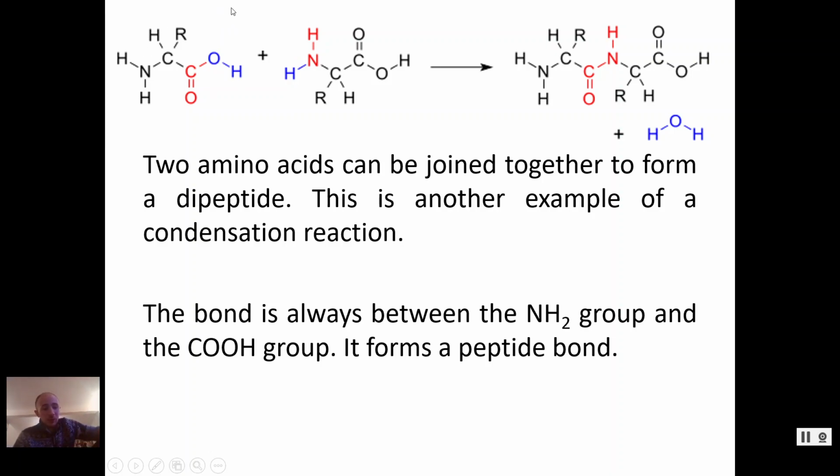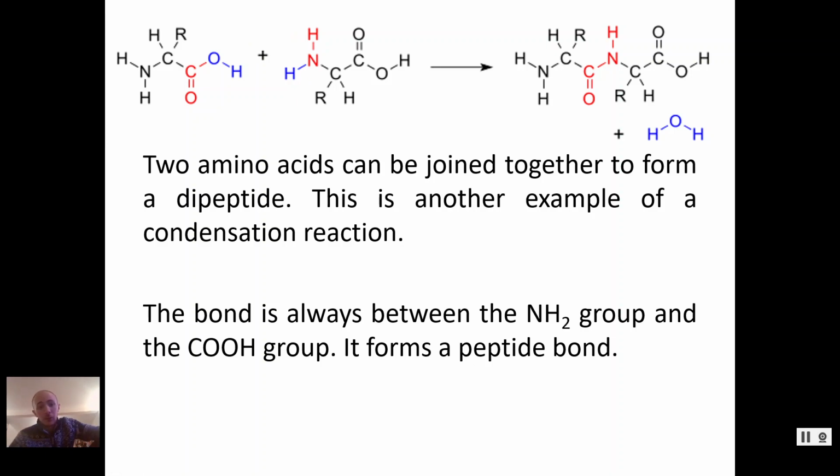So there are now three facts we need to know. What does an amino acid look like? That's nothing I can teach you. You need to go away and learn it. What's a dipeptide made out of? People do get that wrong because they forget to write the second bit. They write, well, it's a condensation reaction. They forget to write it's a peptide bond. They forget to write it's made from the OH here and the H here.